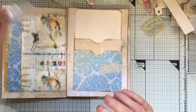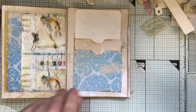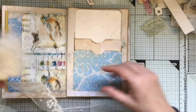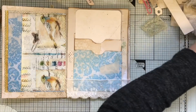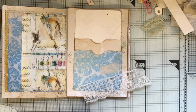Just got to find some nice lace. I don't think I've got any handy, that's the only thing. Oh, I might have a lace pocket. I've just found that, sorry, and I thought, oh, a nice lace pocket somewhere in here. Oh, I might have a bit. This is quite nice. I'm just trying to bring this green in, but it's not working. I'm trying, but it's really not working.